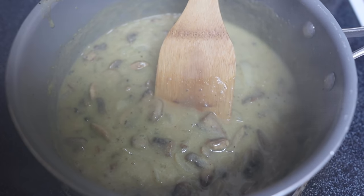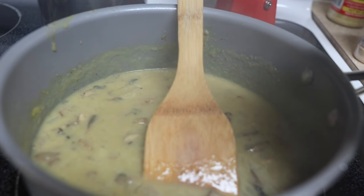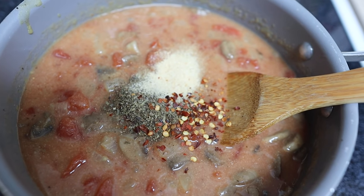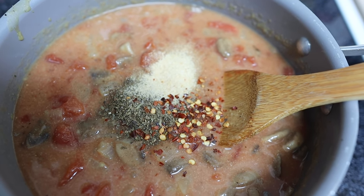It looks really good though, creamy, and I'm gonna add in the tomatoes now. This is how it looks before, nice and bubbly. And then I'm gonna add this big 28 ounce can of diced tomatoes. This is when you wanna season it up. I did basil, more garlic, and red pepper flakes.